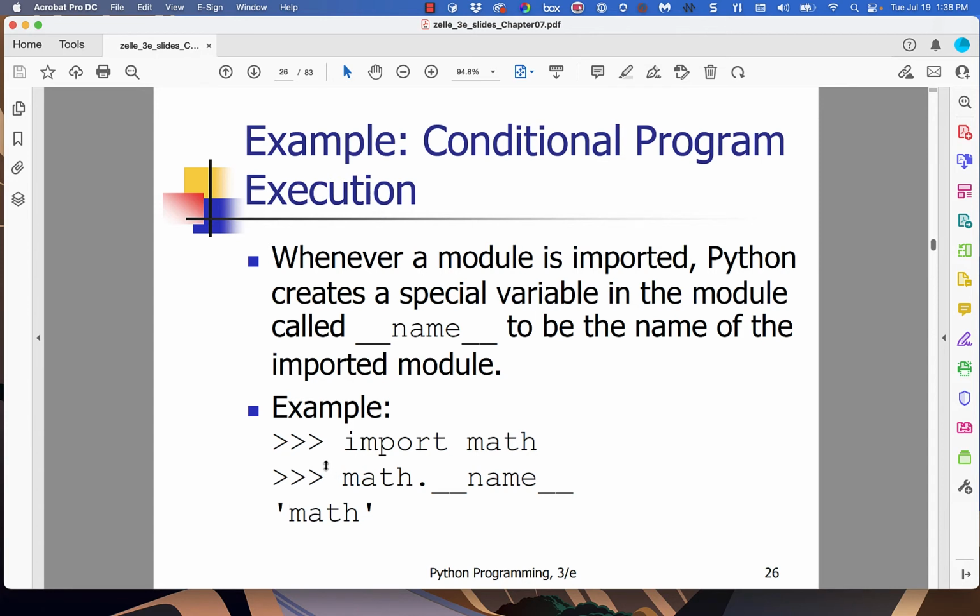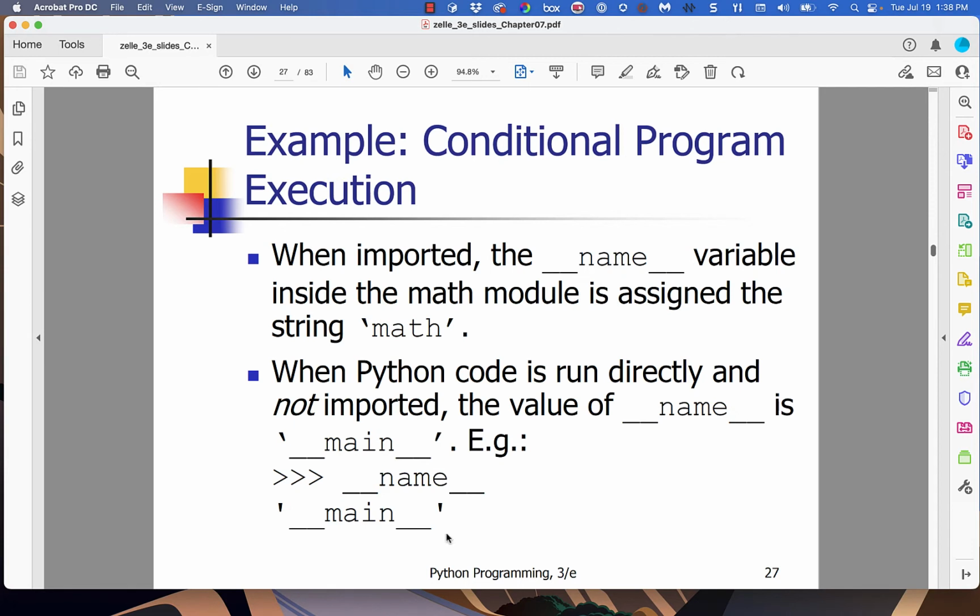If we, down at the REPL, import math and then ask for math.dunder name, we can see that the dunder name of math is math. We're going to rely upon this when we craft the code that is going to keep this thing from running when we don't want it.